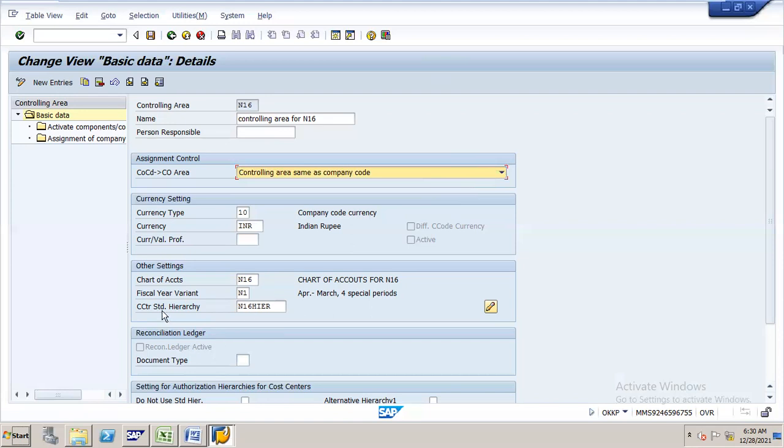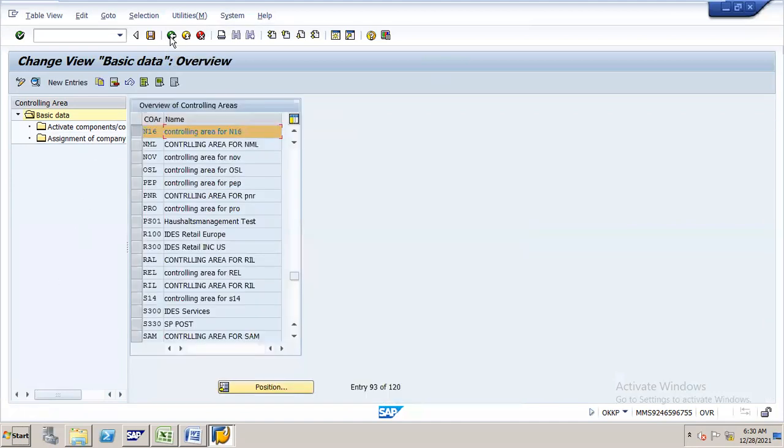Here is the cost center standard hierarchy. This hierarchy has to be maintained to know all the cost centers' data together. I already explained this. We already assign into the cost centers. In asset accounting, we created A, B. In the cost center A and cost center B, I have to assign this, right? Fine.